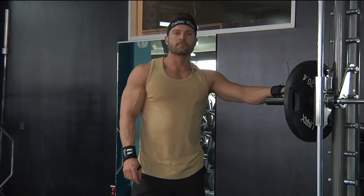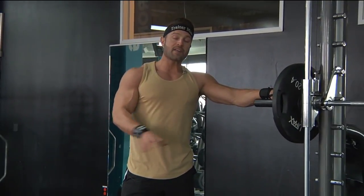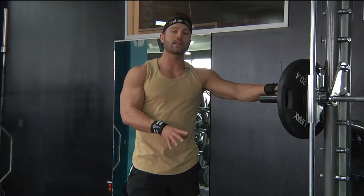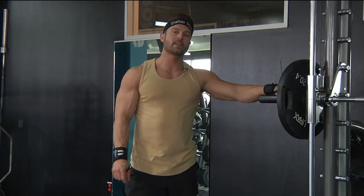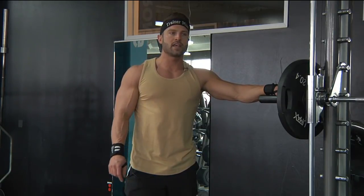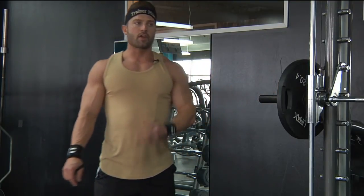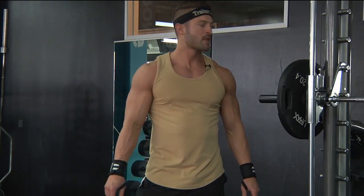Do you have any tips for building bigger shoulders? I've seen the greatest benefit from really slowing down and using a lighter weight for my shoulder movements. I've found it's a lot of mind-muscle connection when it comes to the delt, and a lot of people make the mistake of going too heavy where they lose that mind-muscle connection.